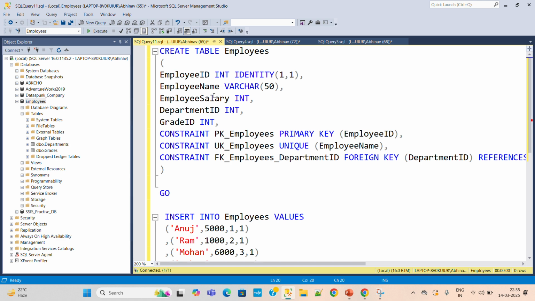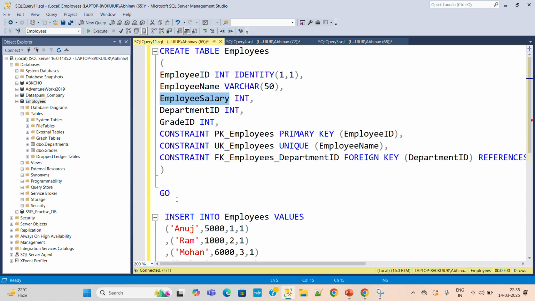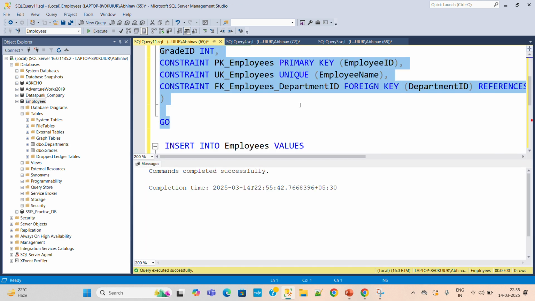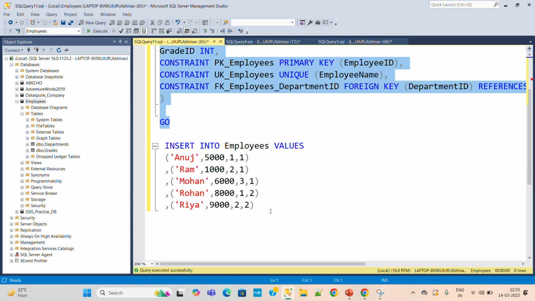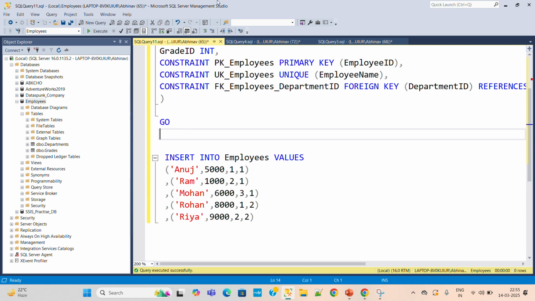Here we have just added one more column, the employee salary column, so that we can do calculations on top of that column, and put some values in it. We have dropped that table and recreated it with the employee salary column, and now insert the values for salary also. Now check first if the column is created. I have put GO, which is the statement ending part. Either you can provide a semicolon, or you can provide GO in the case of SQL Server.